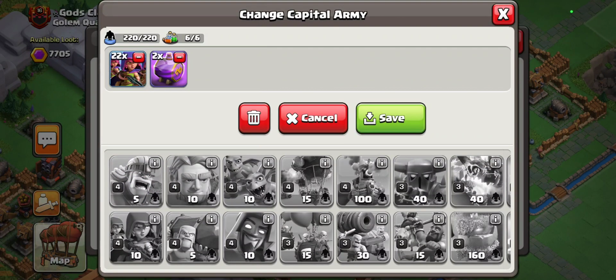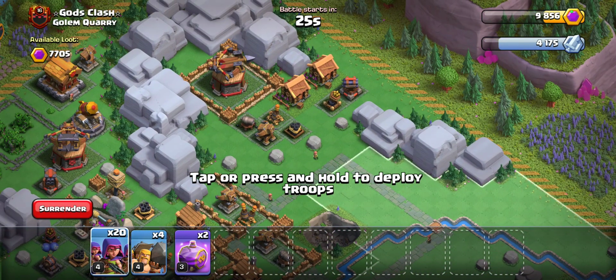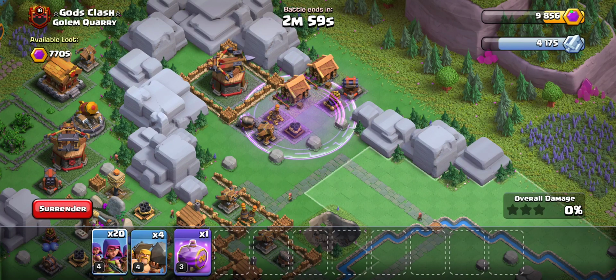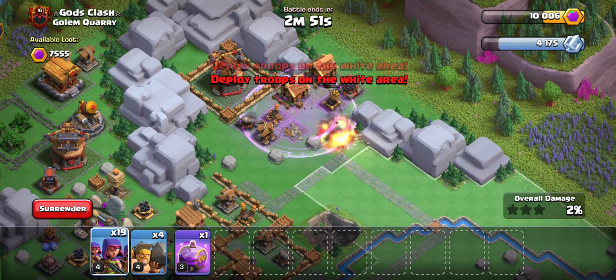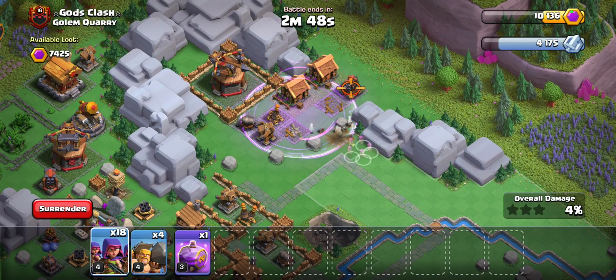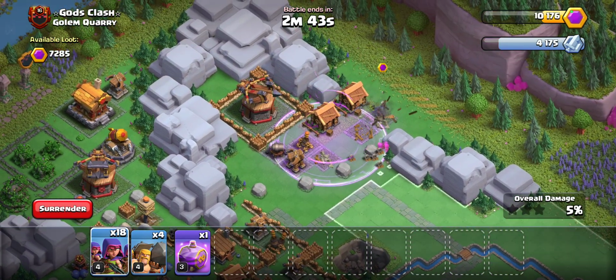So here I'm going to switch up my army just a bit. Edit the army. Just going to bring a few wall breakers, 4 should be enough. And we're just going to go into it. With this strategy, you don't really need to look at the base too much. If you want to do a little bit of planning, you definitely can. I would say the best way to plan one of these sneaky archer attacks is just seeing how many wall breakers you're going to need, because that's really the only thing that matters when it comes to sneaky archers.